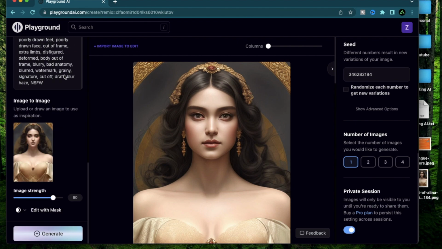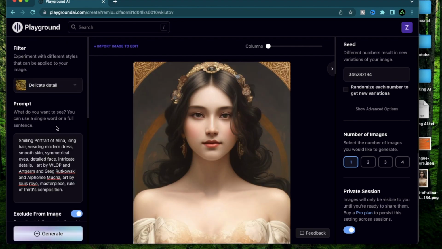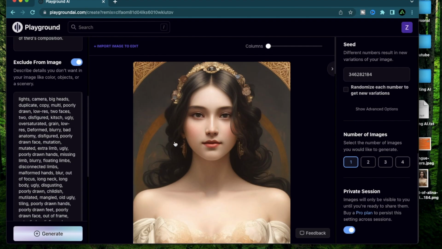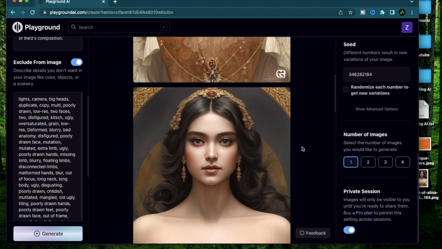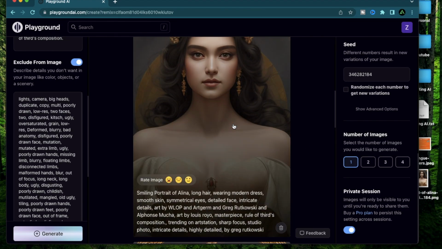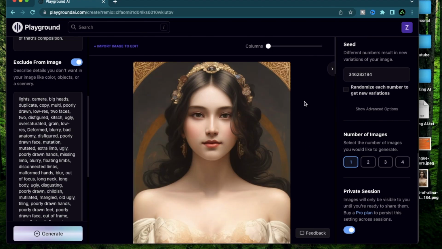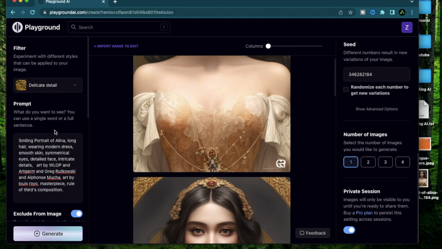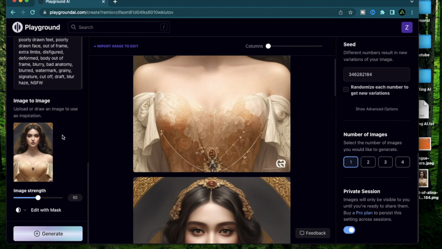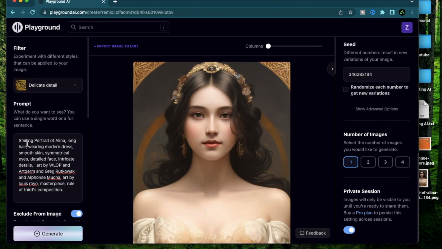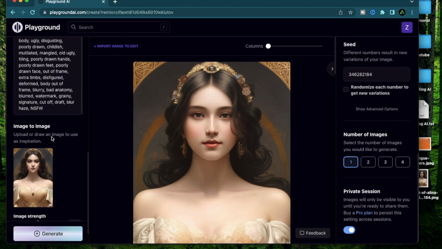Now let me try changing the image strength to, say, 50 and see if that fixes it. Let's try generating again. All right, there seems to be a small smile added. I don't know if that is as strong as I wanted. And also the face changed, right? This doesn't look like the same person as this one. There are things you can do with seeds here, but I'm not going to go there. I'm going to keep this video about expressions. So the issue here is if you reduce your image strength too low, then it's going to go too far from this character. It might add the smile, but it's going to change this character quite a bit.